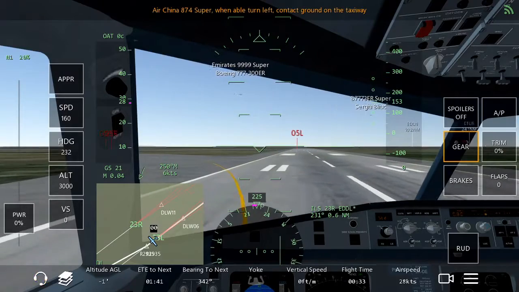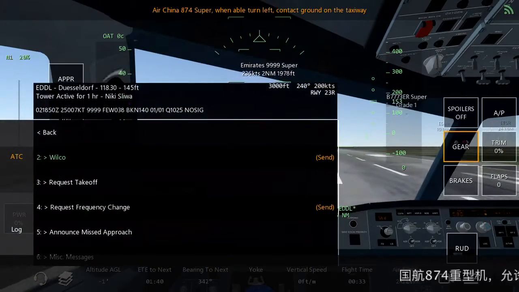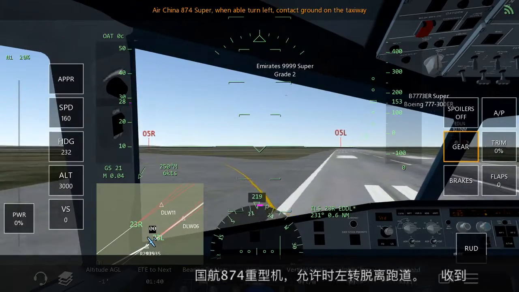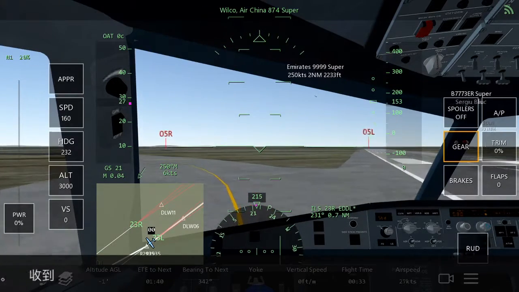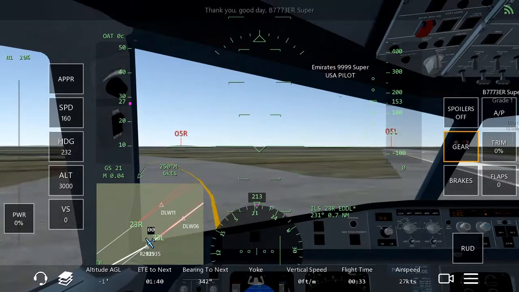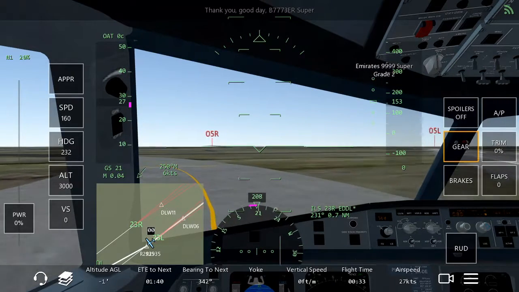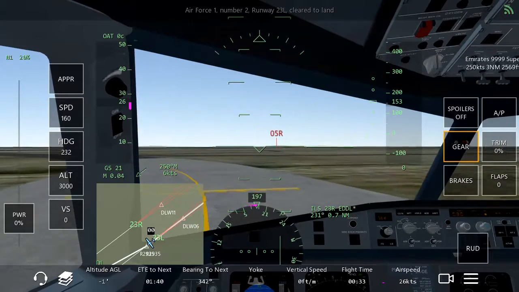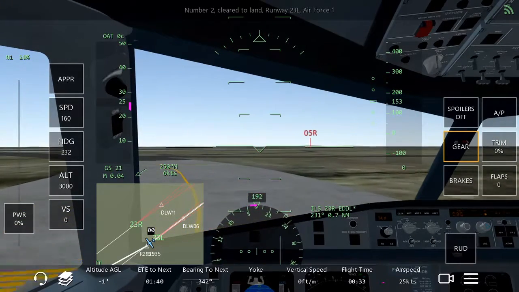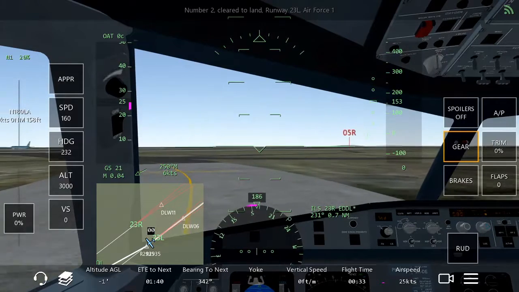Air China 874 Super. When able, turn left. Okay. Contact ground on the taxiway. Wilco, Air China 874 Super. Dusseldorf Tower, Air Force One is 14 nautical miles to the northeast at 3,600 feet. Honestly, that was a really awesome flight. And thank you. We are going to be taxiing to the gate. Bravo 7773 Echo Romeo Super.